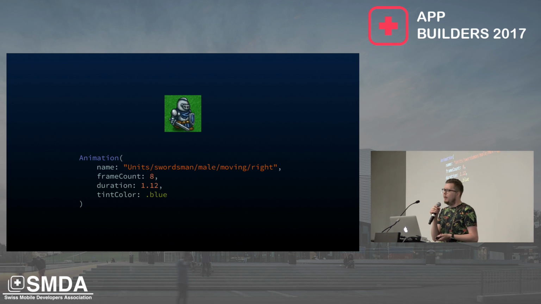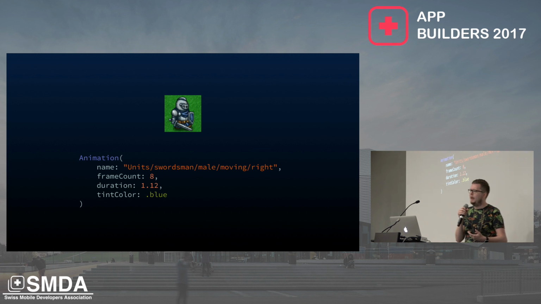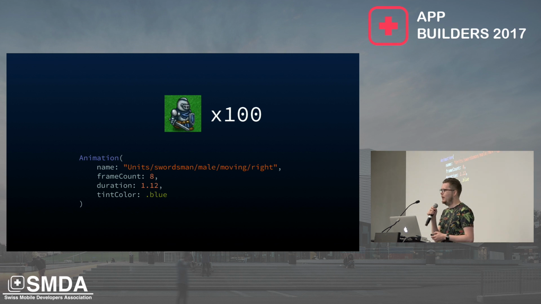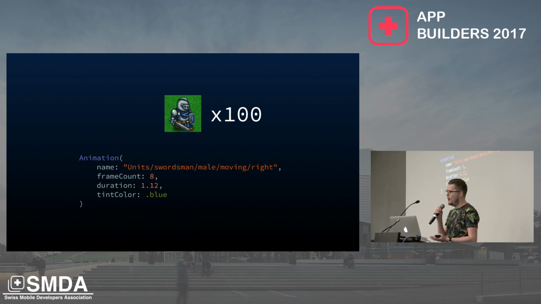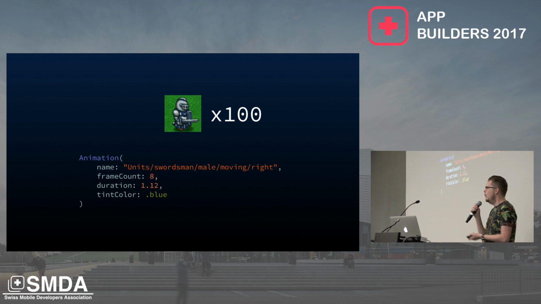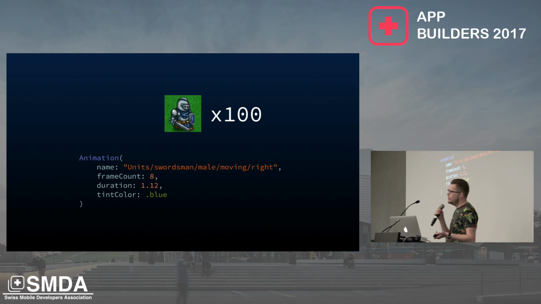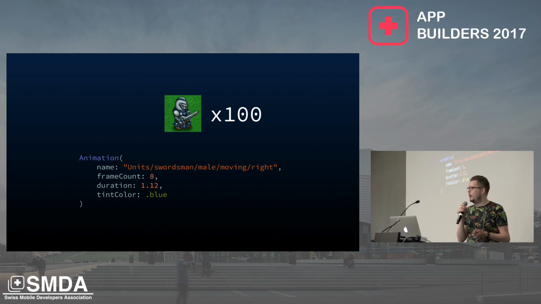Fair enough. But then we kept iterating on the game, and it started scaling up, and we were adding more and more animation to the point where we currently have over 100 animations in this game that we're working on. So doing these animation configurations manually, that was super boring, super repetitive, and very error-prone, because it was very easy for me to miss something. And every time my graphics guys wanted to update something, well, they had to ask me to do it, which was kind of blocking in a way. So, same thing as before, let's solve this with a script.